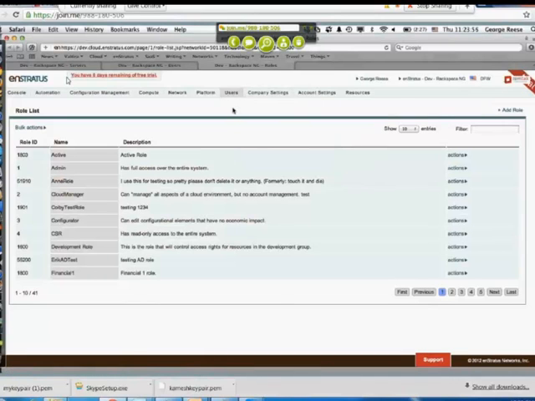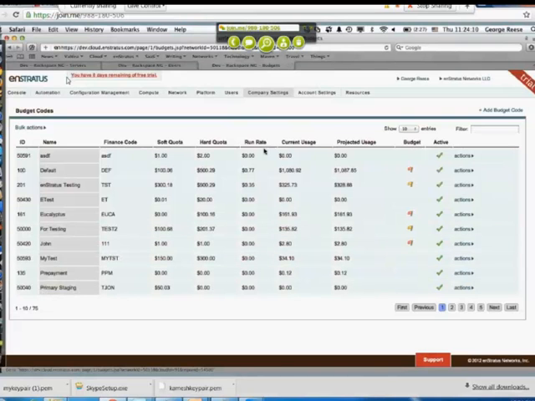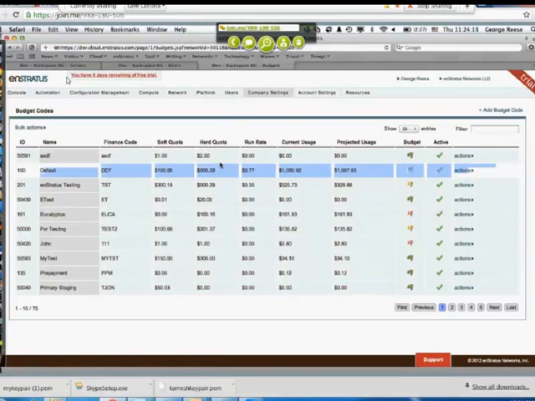So we got authentication. I want to touch a little bit more on the budgeting mechanisms that we're talking about. As I had alluded to the idea of quotas, we actually have two different types of quotas. We have the concept of hard quotas and soft quotas. And I'll take the default budget because I have access to that. Here you see we have a budget that's defined, that's called default. Every account comes with this default budget.